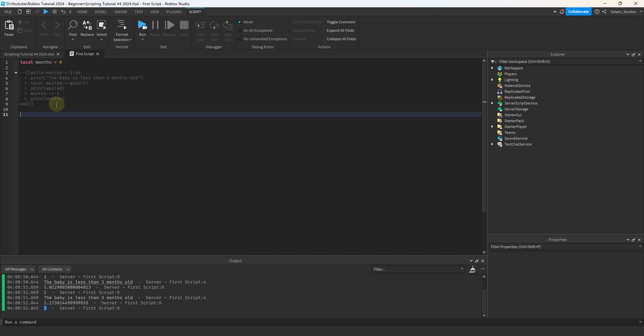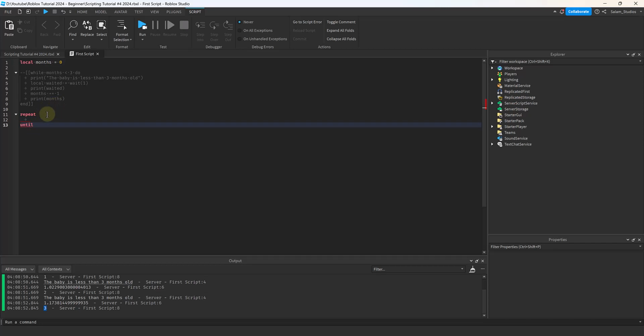Let's use the same months variable as before while commenting out the previous while loop as we did. So to write a repeat loop, you start with the repeat statement. And then you type the code you want to run. And then you check the boolean or comparison using the until statement. It added it automatically after I pressed enter.